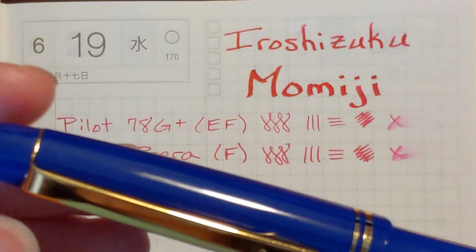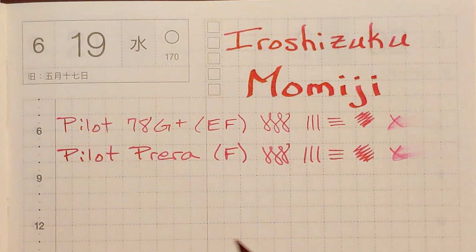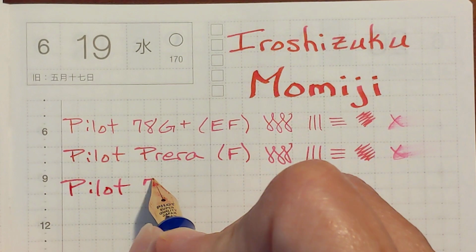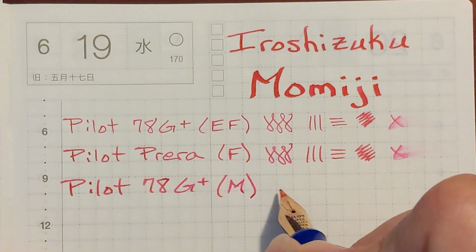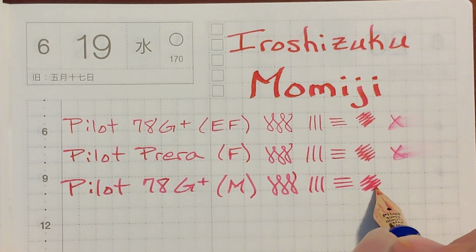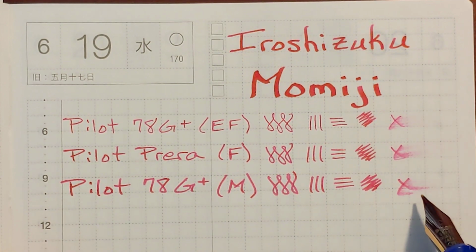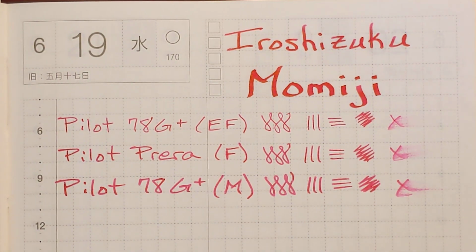I've got another 78G. This one has a medium nib. And I think most people would find this to be smooth, even people that use wider nibs. This is quite a bit smoother, but I'm kind of surprised at not a whole lot of difference in the wetness between those first three. Usually you'll see a noticeable jump at each level.